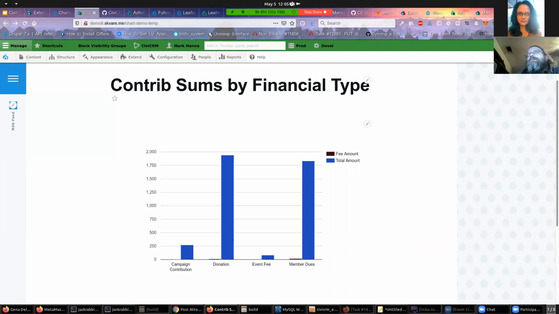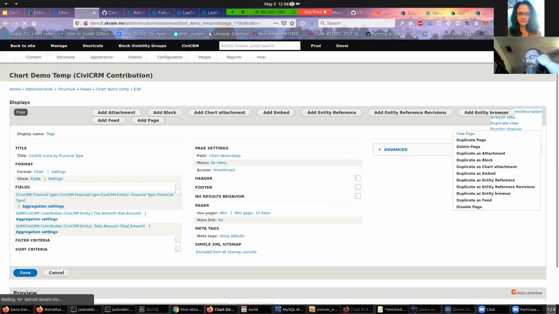I think that the power of views with CiviCRM is to be able to build these types of things, to build these custom dashboards, and to be able to put these little functional pieces anywhere on the website, whether the user has access to the full CiviCRM backend or not. And go through a little bit about how to do this. And if you do see on the slide, I did provide an export for this particular view that one could import to get started. And this is using a couple of principles.